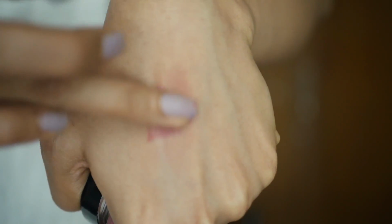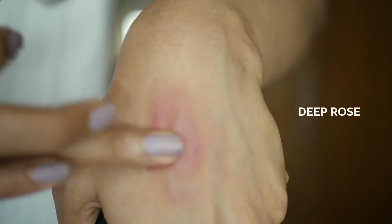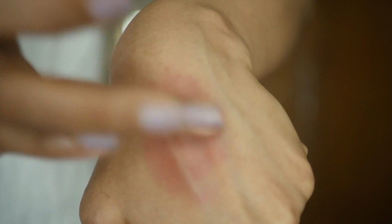This particular shade called Deep Rose is so perfect for all skin tones, especially for medium to deeper skin tone girls, okay? It just stays for a very long time. It gives you a glow at the same time. It's not too drying. They have nailed it. In fact, if there's anything that you need to pick up from Ruby's Organic, I would say that the cream blush is it. You can build it up, you can tone it down. Oh my lord, this color is an absolute must-have.